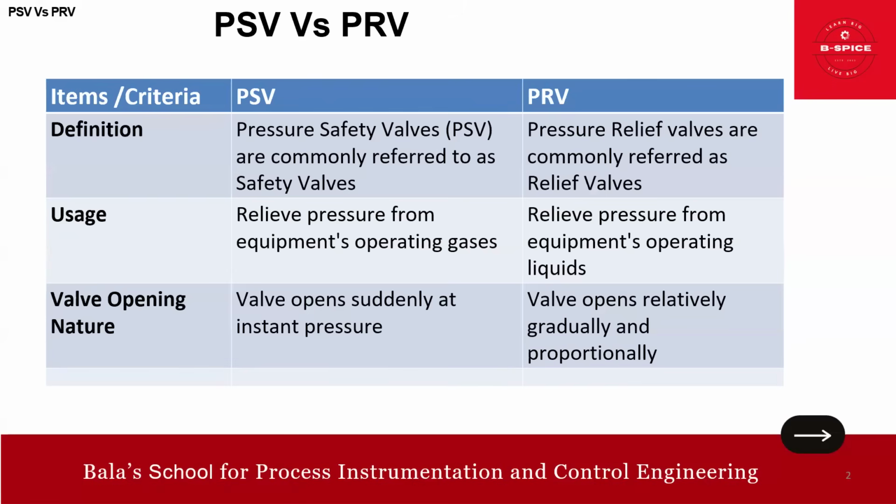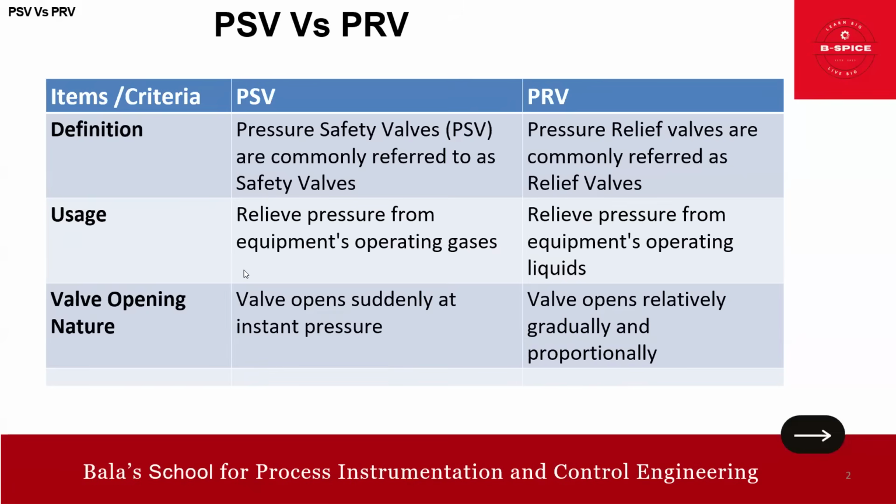So if we talk about this PSV and PRV difference, there are some criteria I evaluated. First is the definition. What is PSV? PSV is nothing but pressure safety valve, commonly referred to as safety valve. This comes under the safety aspect, safety valve. Then when we talk about PRV, it's a pressure relief valve, referred to as a relief valve. So that is the definition.